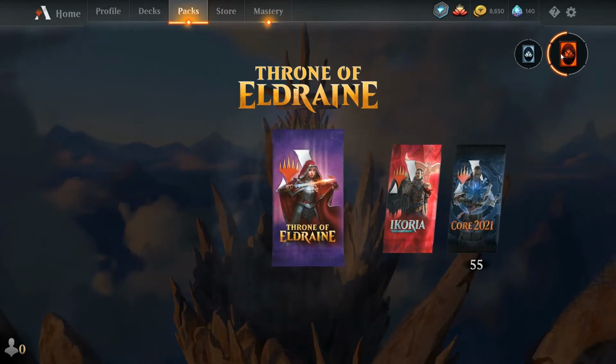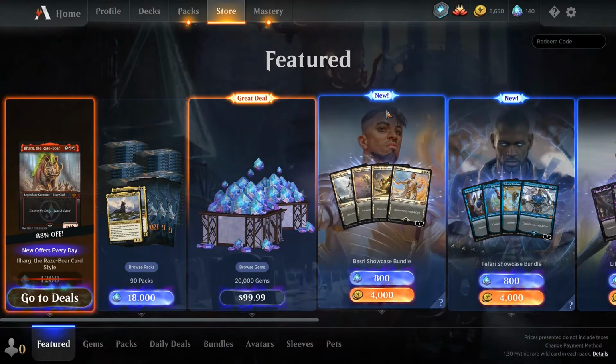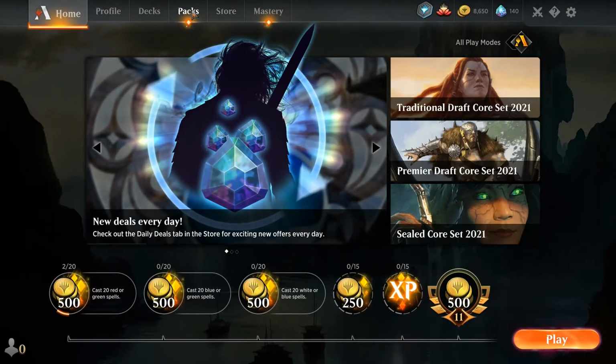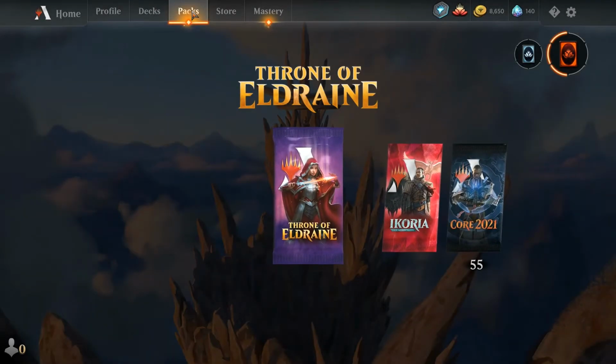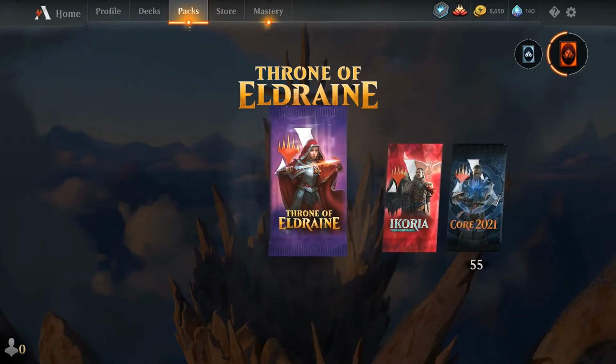Alright guys, here it is. M21 is here, otherwise known as Core 2021. As I opened up Arena, you guys were able to see the new mastery set, the cool stuff they added to the store based on the new planeswalkers. And now, the moment we've been waiting for, let's crack open some packs. Let's see what this new set is all about. Let's go ahead and crack open these real quick.